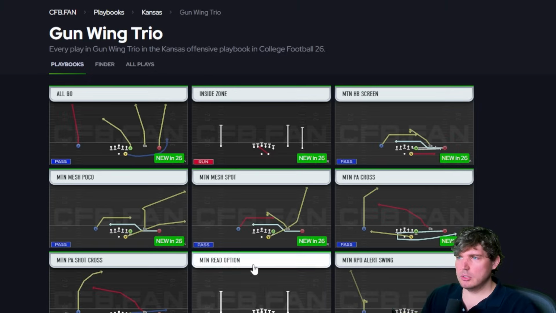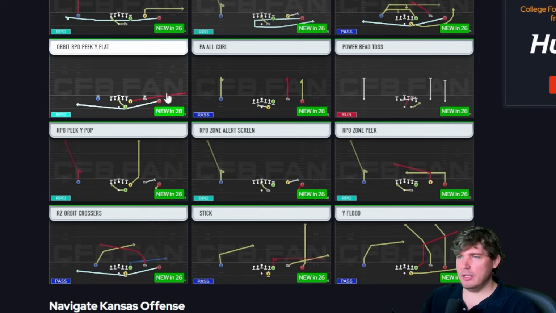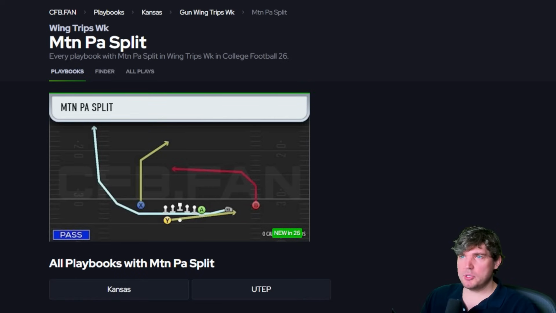Wing trio. These are all new, too. Look at that. Dude, Craigasm on all these motions. All these RPO peak Y pops. Alert screen. Power read toss. Last form. Wing trips weak. Whoops.